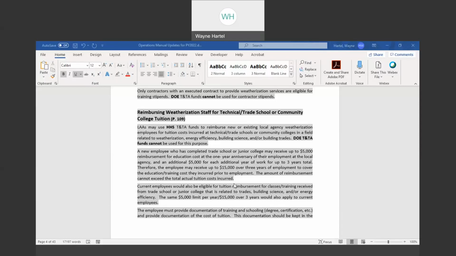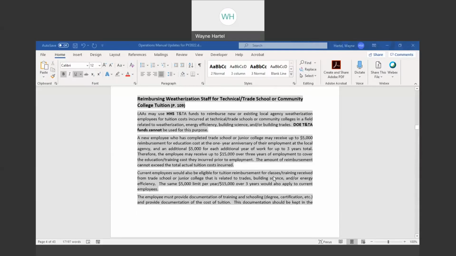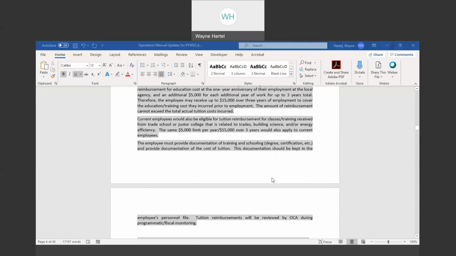The last paragraph there says that we've got to provide documentation. Obviously, we have to make this audit proof, like everything we do in weatherization, but we've got a couple of agencies right now that have a really good relationship with tech schools. They've got some quality new hires, and so we just thought this would help that model. Right here in Springfield, there's a Midwest Technical Institute, and I know MCS in Jacksonville's hired 3 or 4 people from Midwest Tech.